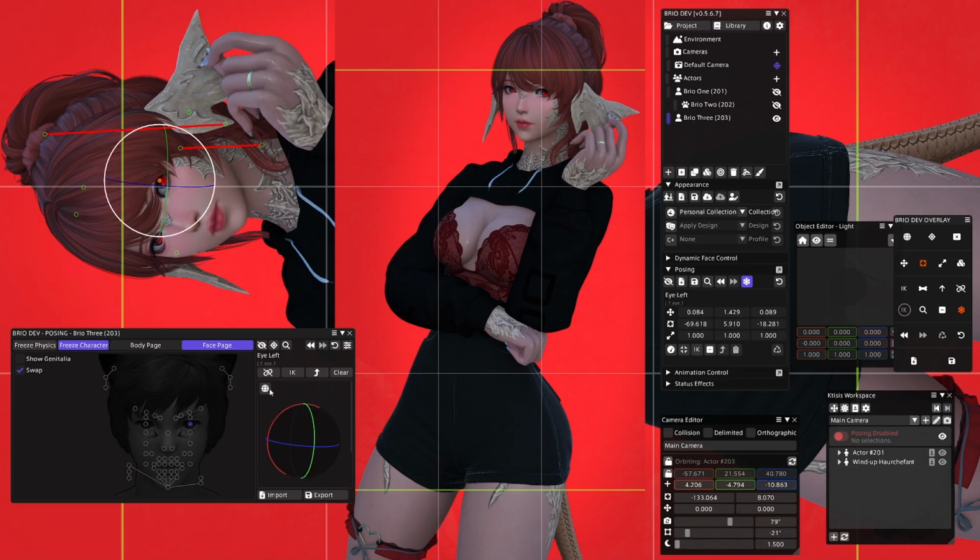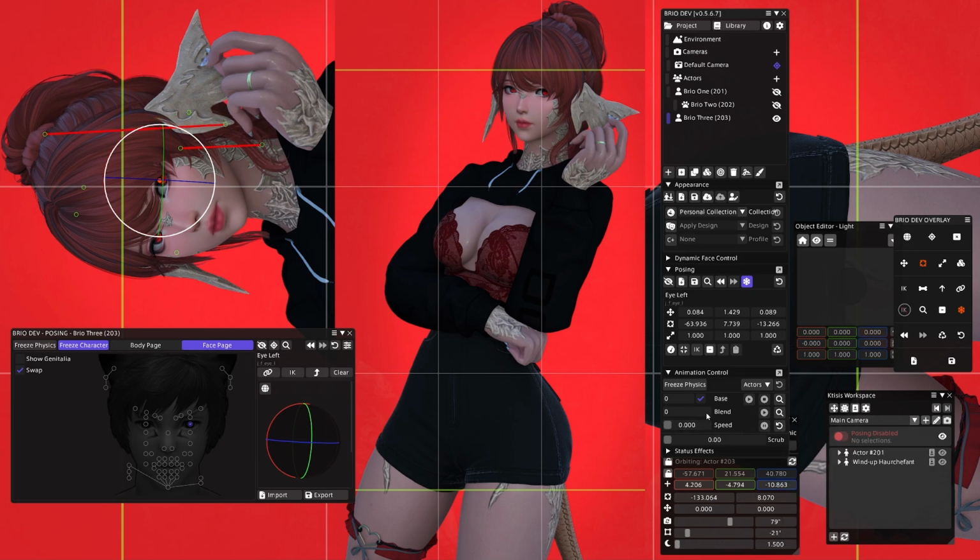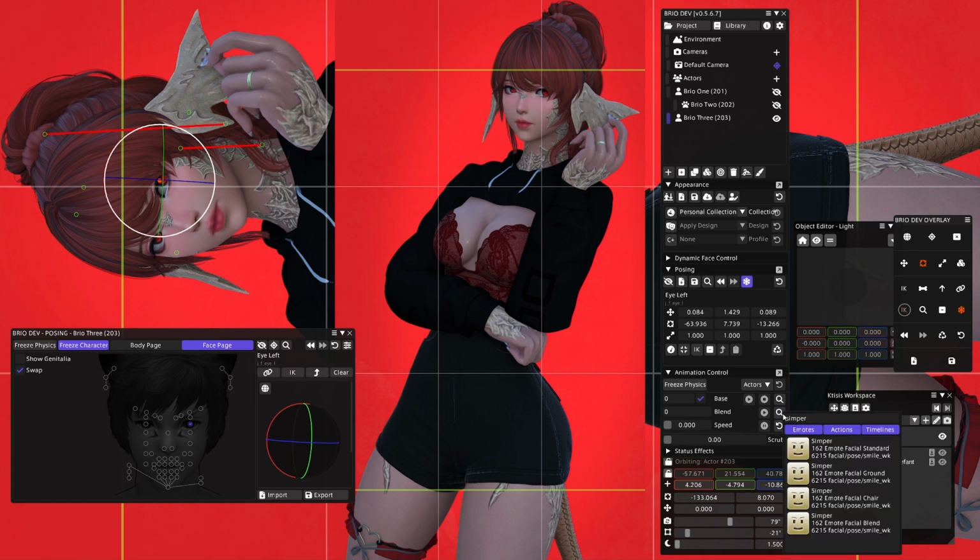And then I'm going to click the eye left, link it to the right eye so that both move at the same time. That way you don't end up with any issues where the eyes are not looking in the same way. I'm going to raise them a little bit to something that looks nice, and then I'll use Brio to load an animation. More specifically, a facial animation. The way you do that is by going to blend. Blend means that it adds it on top of your current animation. So all facial animations are in blend.